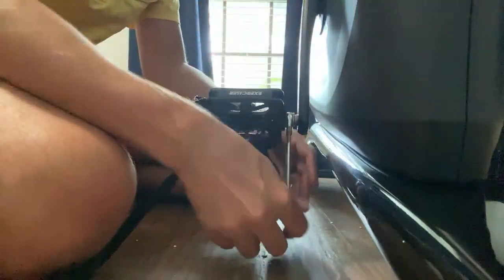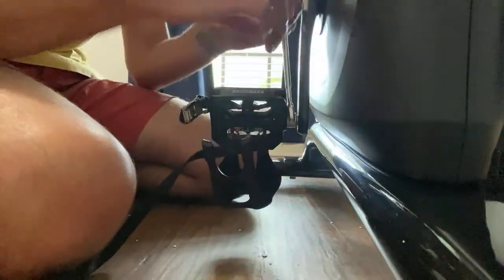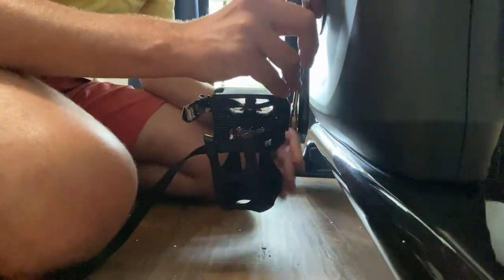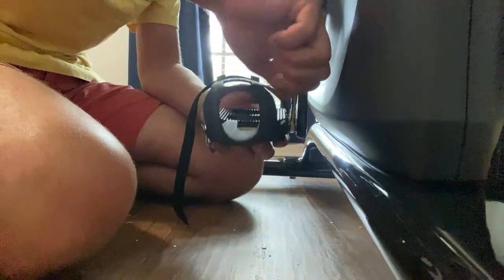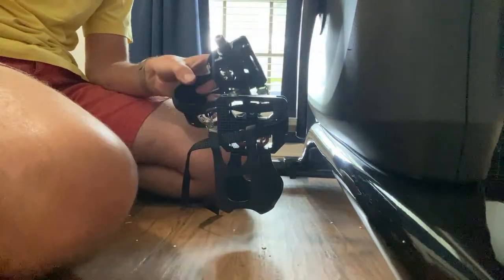Okay, so this is going in super easy. I really like how the wrench can go all the way around. Like I don't have to keep taking it in and out off the nut. Just makes it a lot easier to do, which is fantastic. All right, got that nice and tight in there. Feels good. Now we need to do the other one on the other side. So let's go on around to the other side.